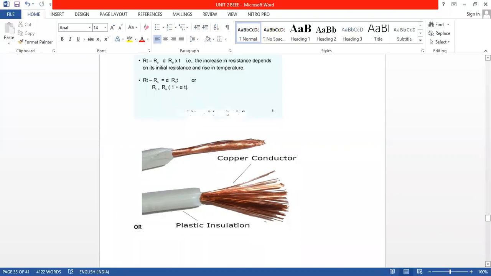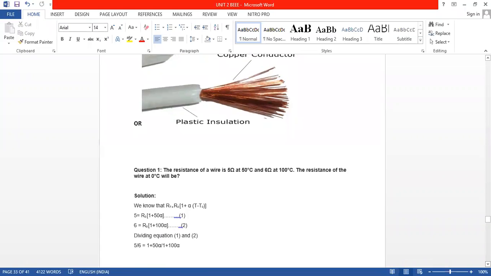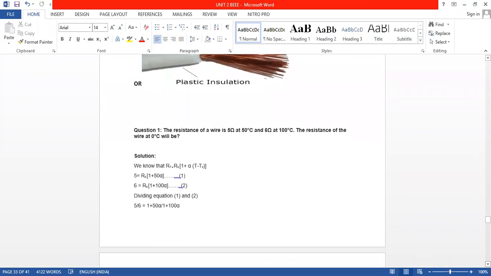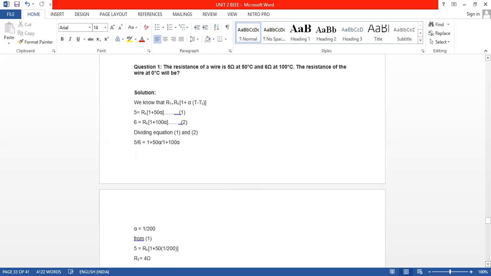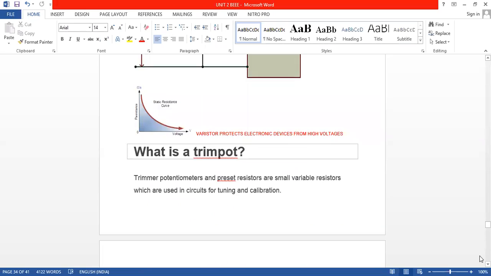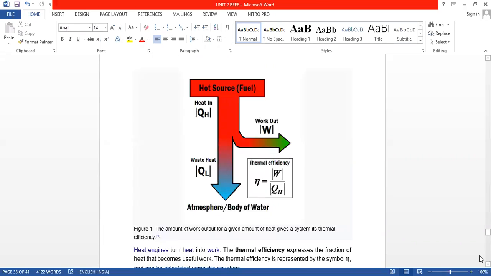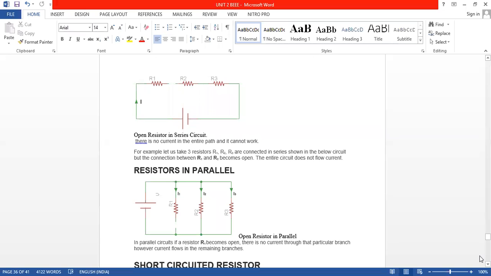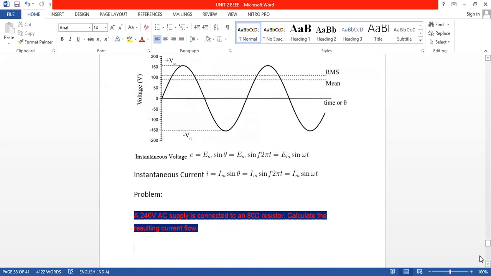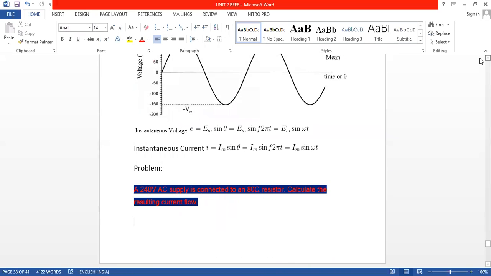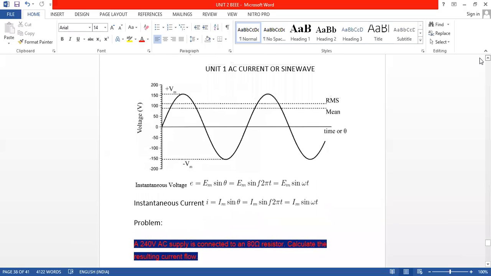Let us take welding. You might have seen in the welding process that you will come across this change in the resistance. Yesterday we took the theory part, so first I will take the next type of problem now. These are very important problems. This topic is related to unit 1, but in the examination you will get questions from it. All of you are able to see the graph on the screen?